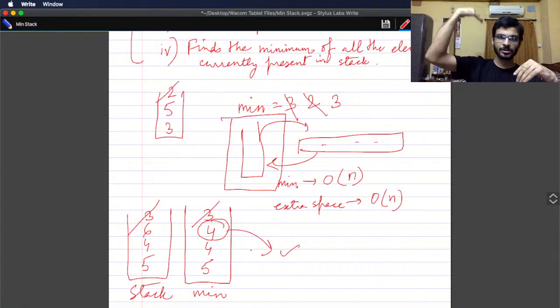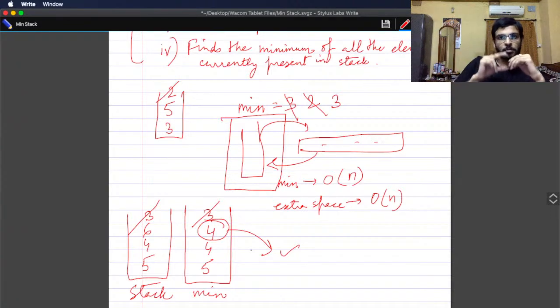So every time whenever we introduce an element, we will see what is there on the top, and that top represents the minimum of the currently available elements. So we can find out the minimum of the current element that we are inserting and the top element, and that will be the element which goes here. So we can say that this 3 came by performing the minimum operation over these two things, 3 and 4. So if we remove 3, then we'll basically get the previous minimum. So we'll be getting 4, right? It makes sense that we'll be getting 4 over here, and that is the minimum element till now.